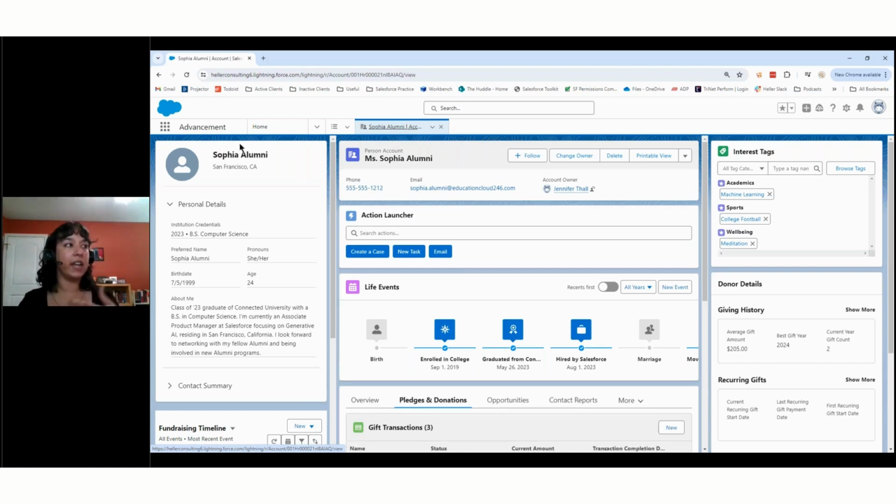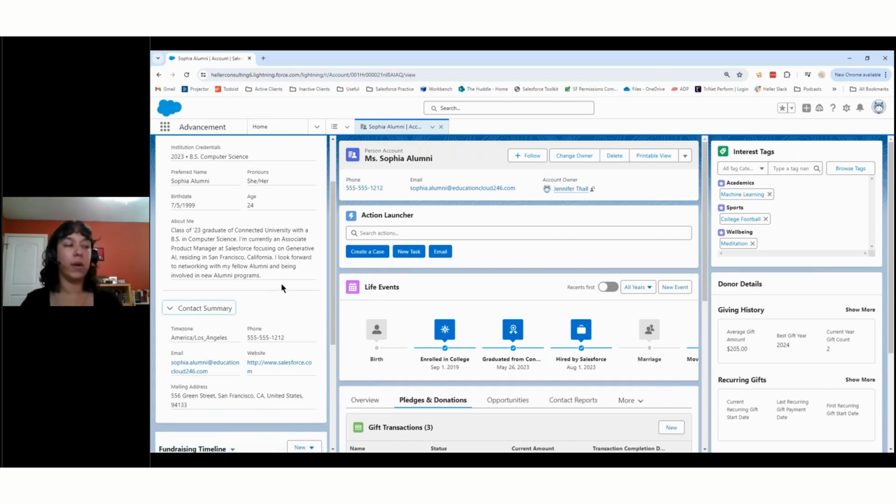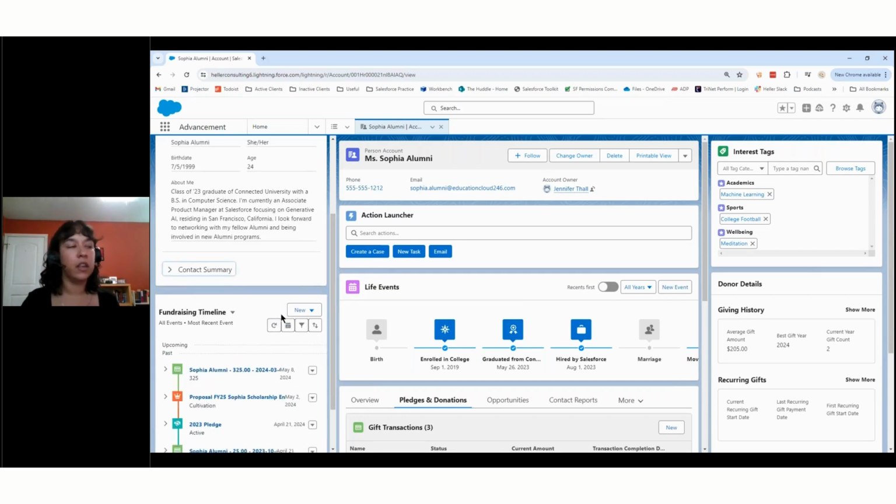But right away, I can start seeing a useful overview of who Sophia Alumni is: her contact information, an about me section, her birth date, age, as well as things like address, email, phone number, and location. So I immediately have information about Sophia that I can start leveraging.